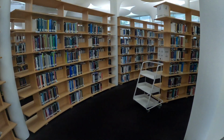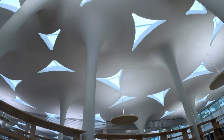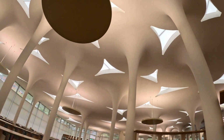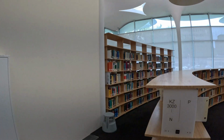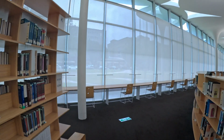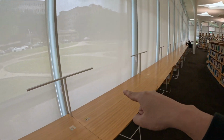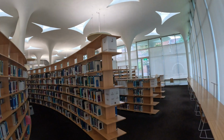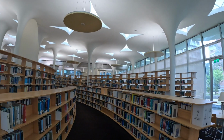And then even the carrels, they didn't want to employ other colors, just white and probably just some laminate wood. And then I was pointing at the polycarbonate skylights, and it helps create or enhances the effect of the lighting, so that the petals will have a stronger silhouette as you are going around the space. And again, the signages on the floor, and on the perimeter are long desks for studying, and these are all custom made. Even the chairs are custom made, so you can choose your spot, whichever is comfortable for you. And the diffuse lighting, which emits a very relaxing glow into the space.